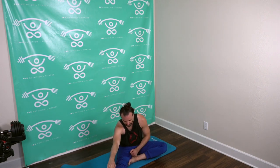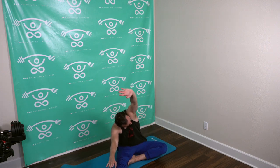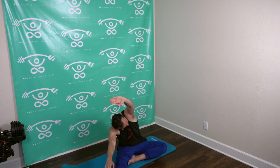Slowly come back to center. Extend the right leg out. Bring that left leg in. Reach with that right hand now. Get that left arm up. A big reach out and just hold that right there.